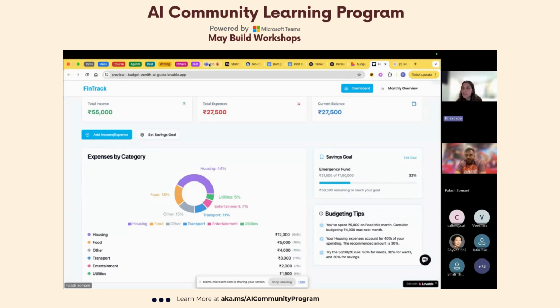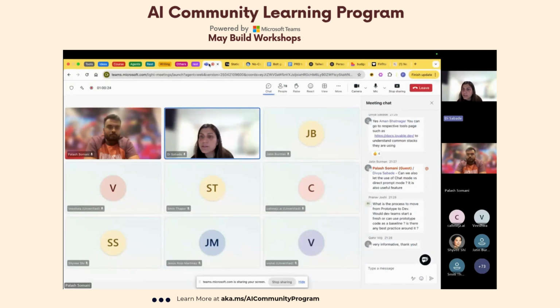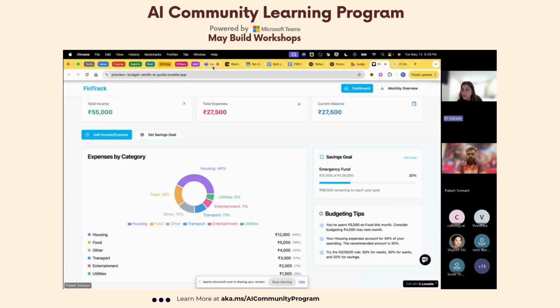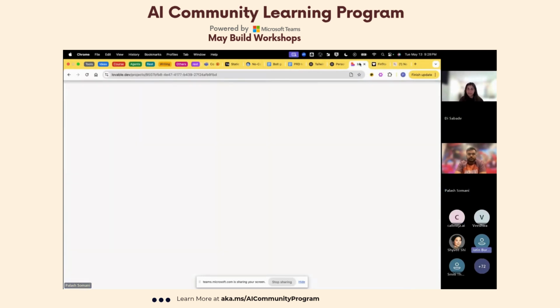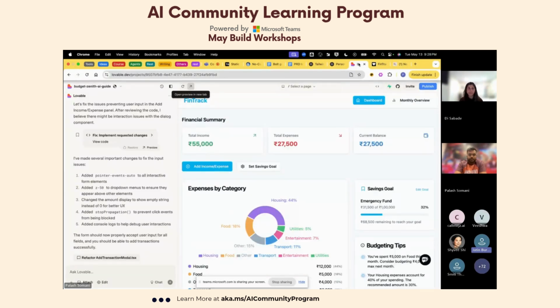So there's a question which says, can we also cover the use of chat mode versus direct prompt mode? It's a useful feature. I normally use chat mode a lot to interact before doing anything, because it's very dangerous. You just go and say, do this thing, and it will mess up and change everything. They built this over time, I think in the last 2-3 weeks, where they've launched this particular chat feature. Prior to that, I was hacking it by saying, "Hey, do not code, just talk to me," and at that time it also would not change any code. But with chat mode, you can do the same without writing "do not code."